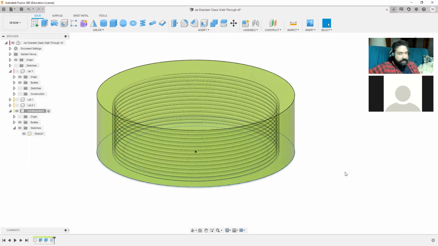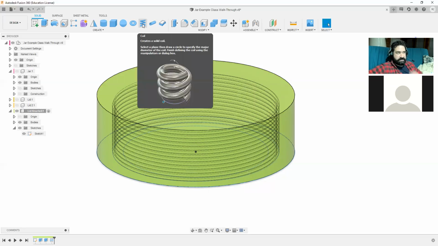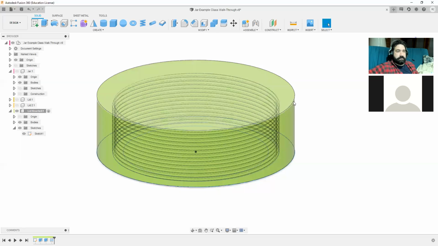Now what I can do now is I can use the Coil Tool to create basically a path. And what I meant by why it's kind of like a thread and kind of like a pipe is it will create a predetermined form. In this case, you can select it along a path. Only the path is a size diameter of your coil, and then you can select the other parts. So start by obviously selecting Coil Tool.